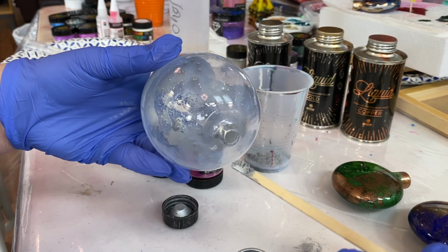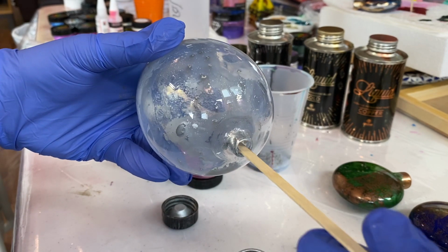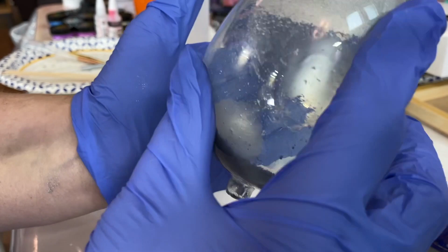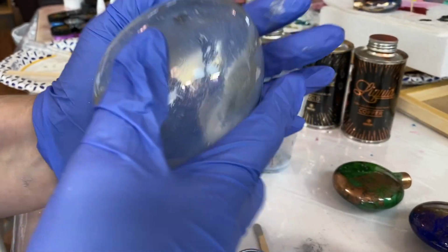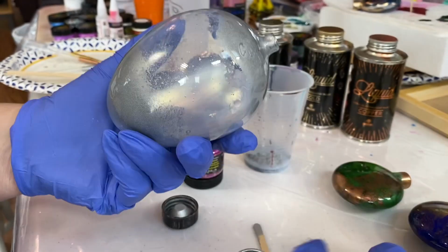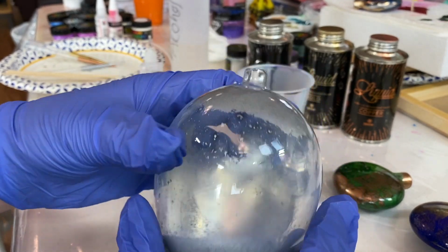So let's do this. And we're going to drop it down real close. I'm just barely tapping it on my hand right now because I want it to kind of move around a little bit. So it's getting a little bit more on the top. Now by doing this, it's getting rid of all the loose particles and redistributing around if there's anything loose. Okay. So we got the silver. It's got a nice little metallic-y sheen.